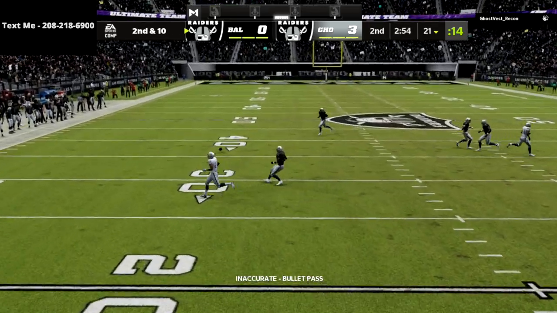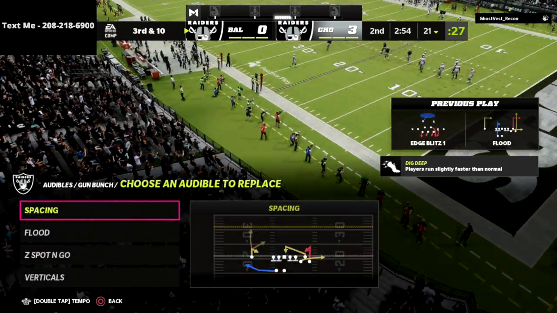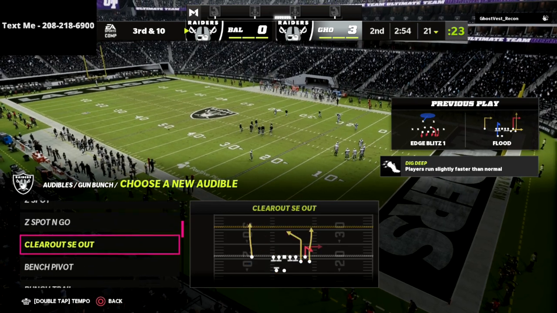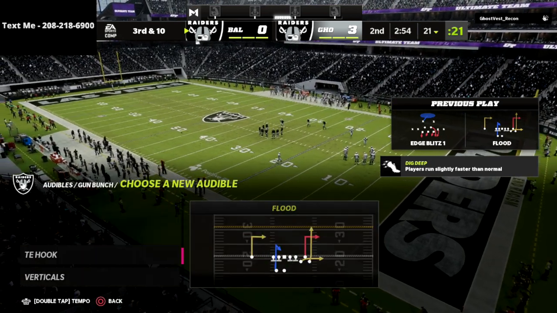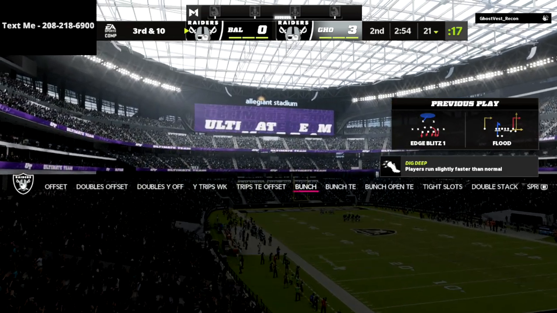Drag route, inaccurate, even though I've got pocket deadeye. That's frustrating. What's the play that I want to put here? Z spot. And go, flood, and then I want this to be clear out. I guess I got messed up on my deal.